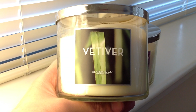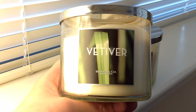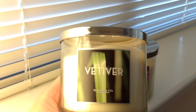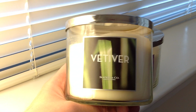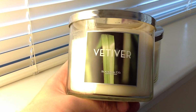As far as I'm aware, it's not something that's edible. I think it's just for scent. But it's a note that people usually don't recognize, but when you smell it, you would recognize it as a note from a cologne, maybe a perfume. If there's a really intense perfume, it wouldn't surprise me if it had some vetiver in it. But certainly many men's colognes have layers of vetiver in them.